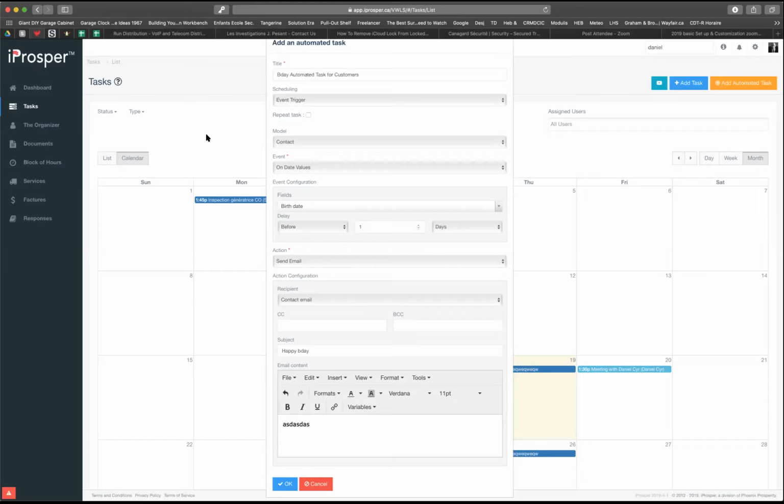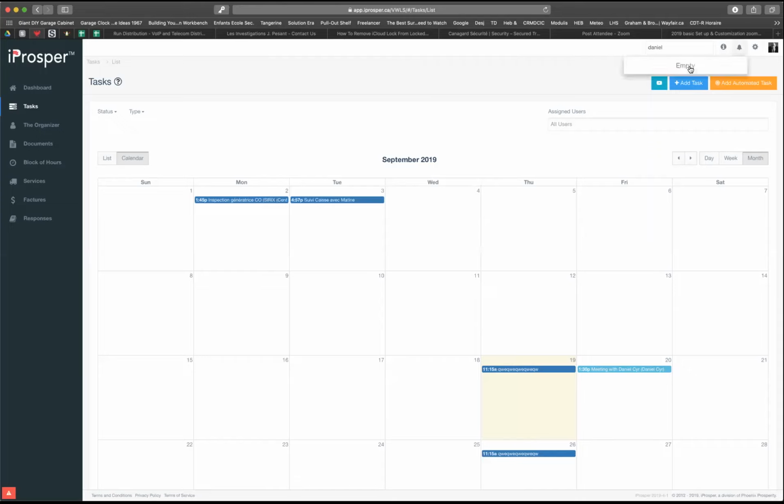We're also going to give you some notifications here in the alert center. For now, it's not like that. It's just in your calendar, but we will have some events that pop up in the calendar showing what's going on with your system, what's being sent out, or what's coming. So that's pretty much it for the automated tasks.